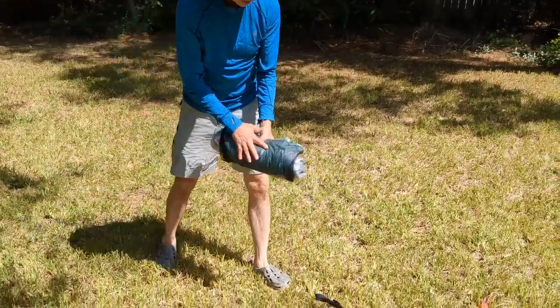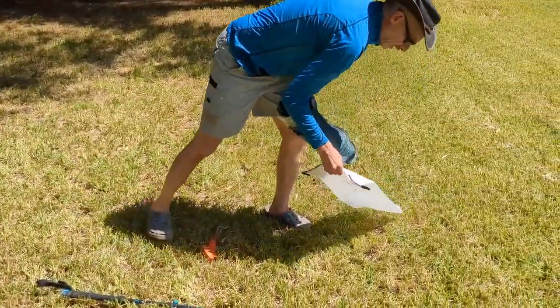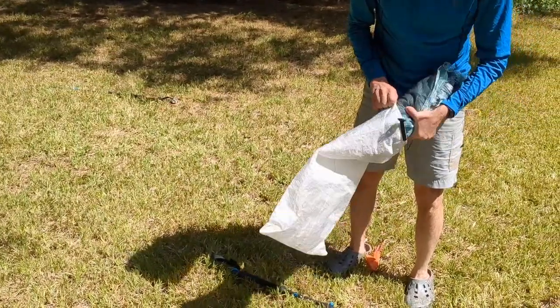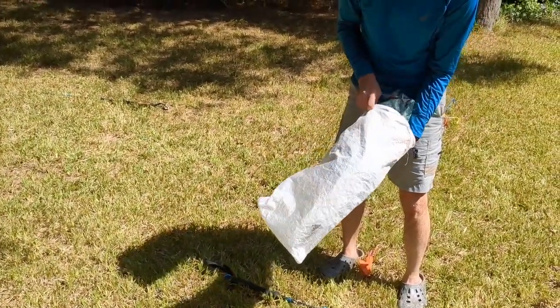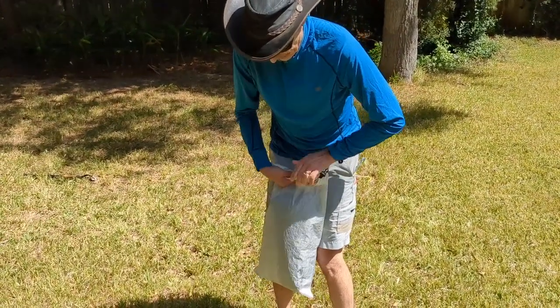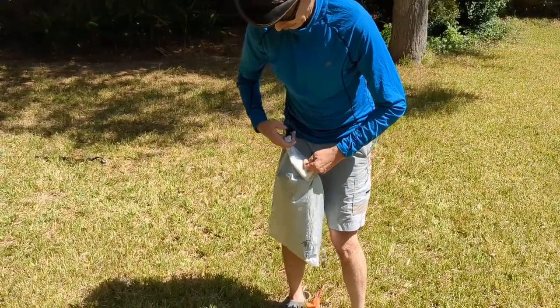The tent is folded up. It can go back into the sack that I had for it. This is from ultralight sacks. I like a big sack because then I don't have to stuff it. There it is.